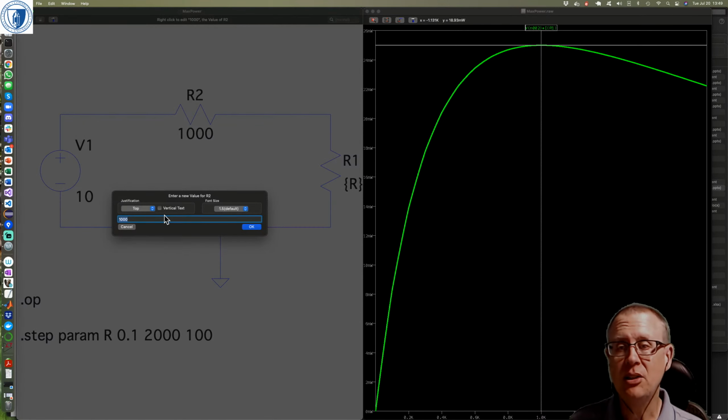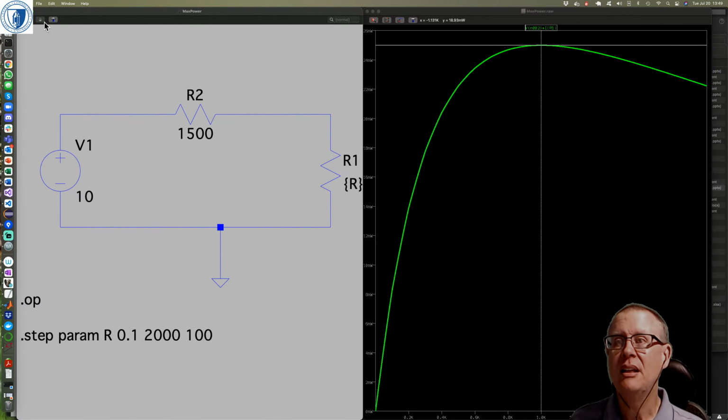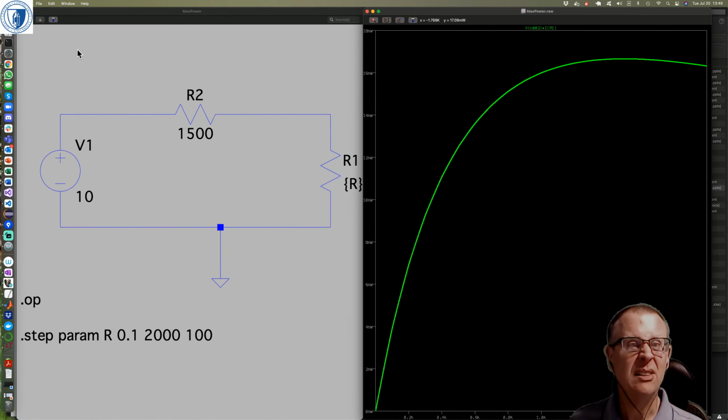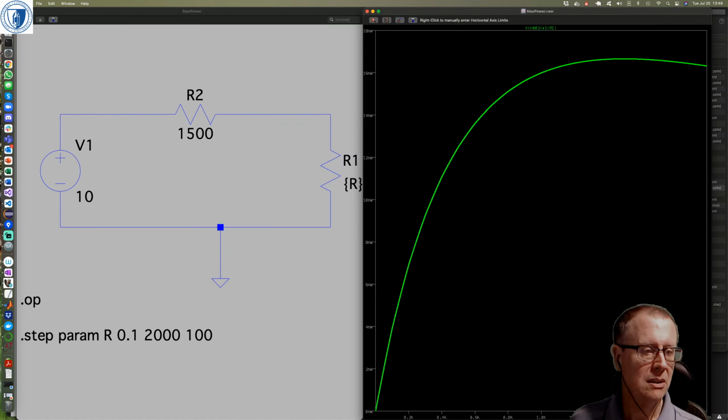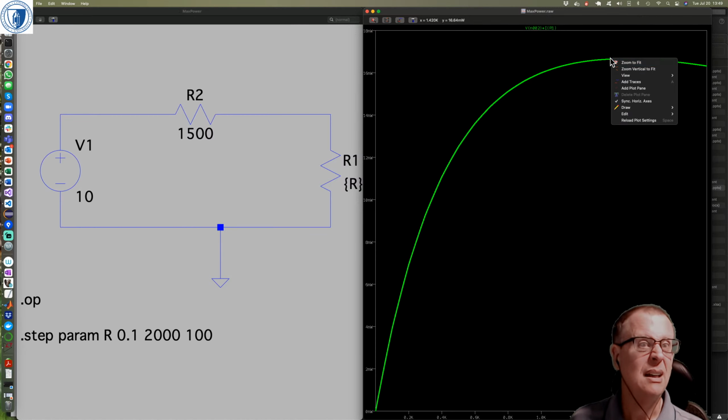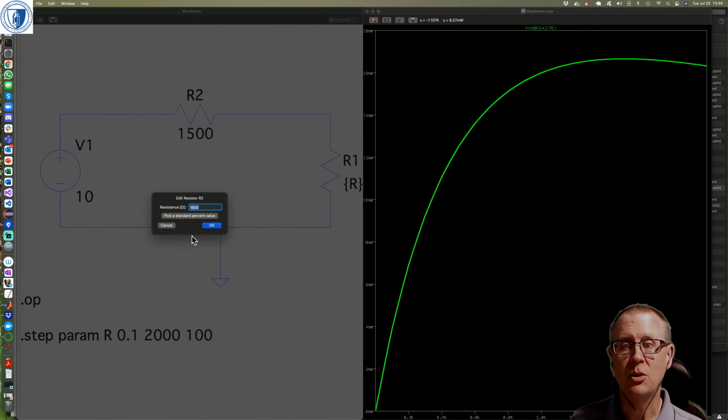I can go in here and change that. Let's change it to 1500 ohms and then stop that and rerun it, and you should see that the peak now changes to be at about 1500 ohms.